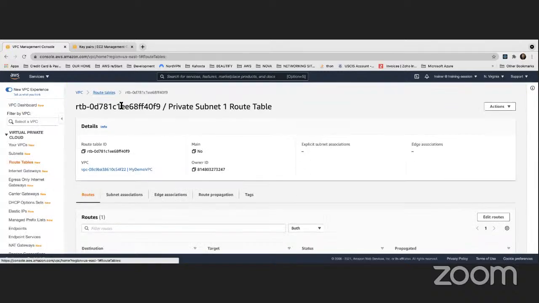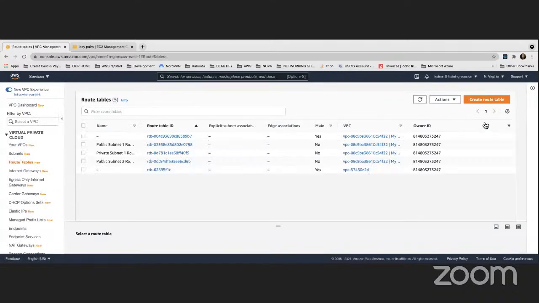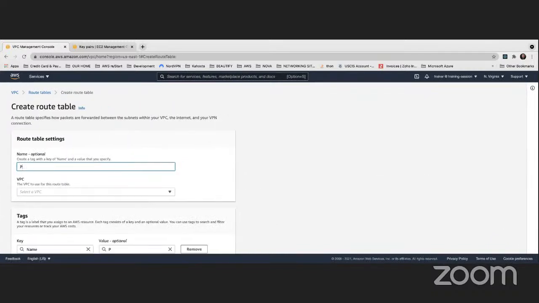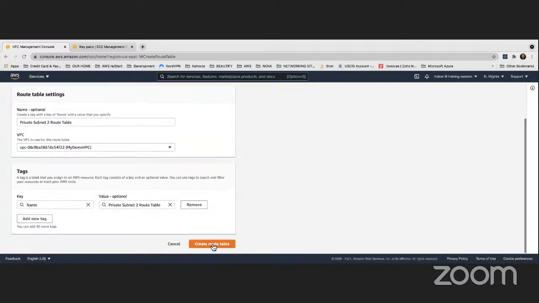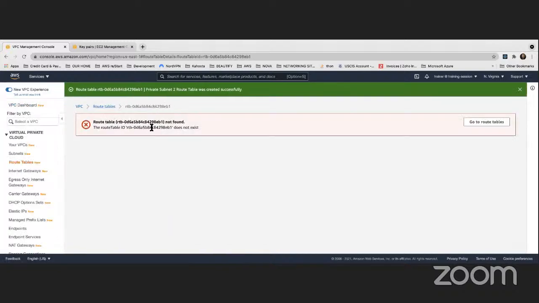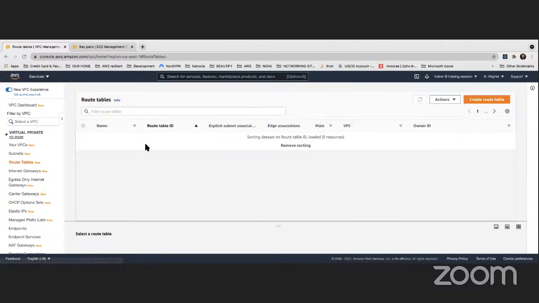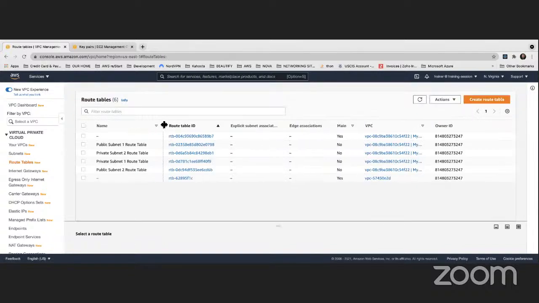And I'm going to create another route table, the other private one, private subnet 2 route table. Select the VPC, and that's it. Even though it gives me an error here, it still creates it. I don't know why. Okay, so now I have the 4 route tables, right?